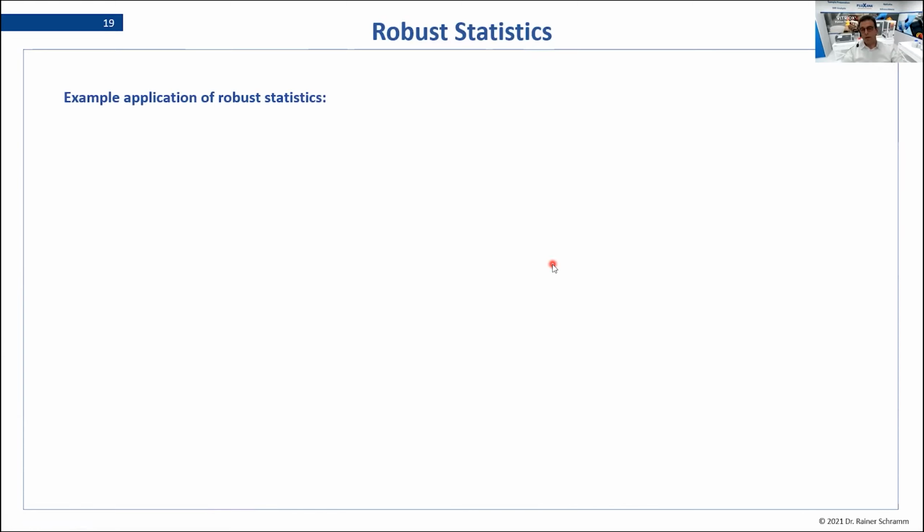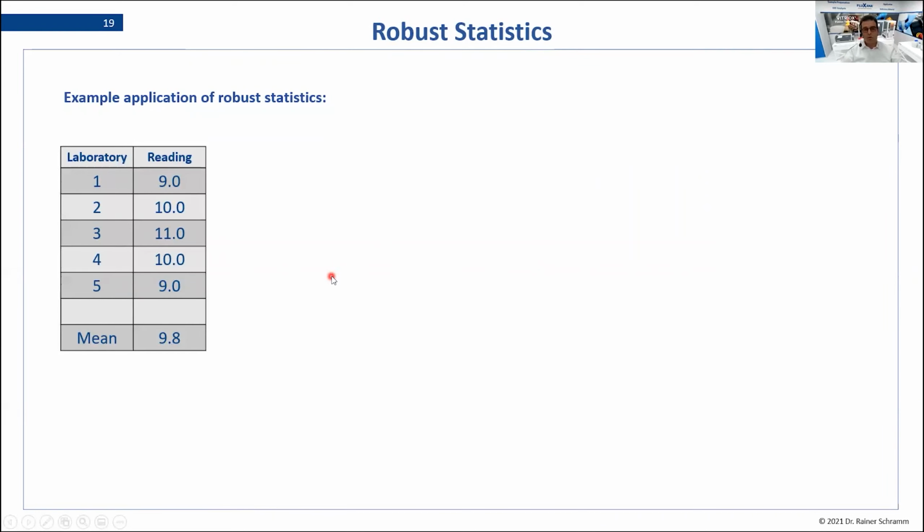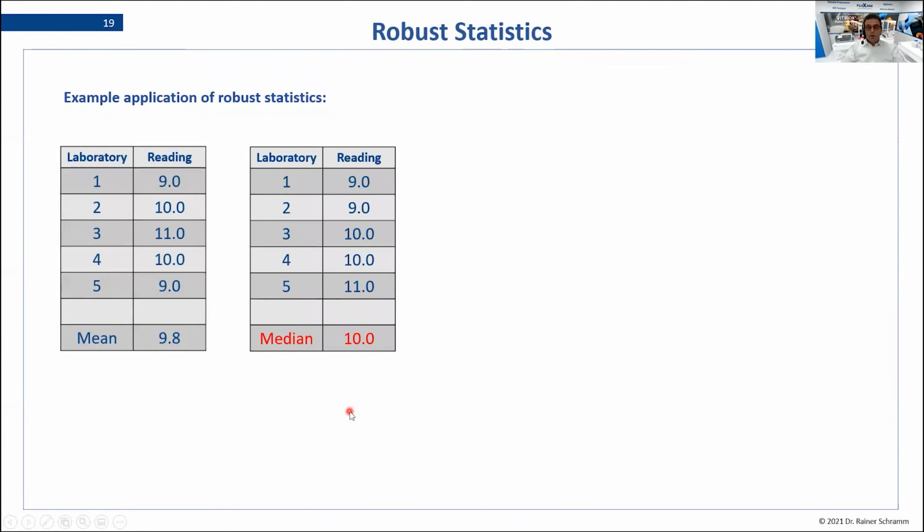Now I have to explain something about the statistic. So we use robust statistics, and I'm sure that many people just don't know what this means exactly. And that's why I made here a very simple example to explain what robust statistics means. So here I have an example where 5 laboratories just made 5 measurements. And I think everybody will find it easy to calculate here a mean value. But now I ask you not to use the mean value, to use a median.